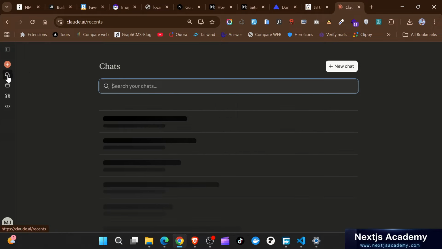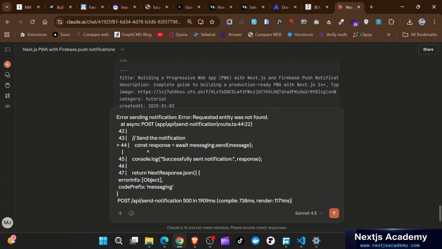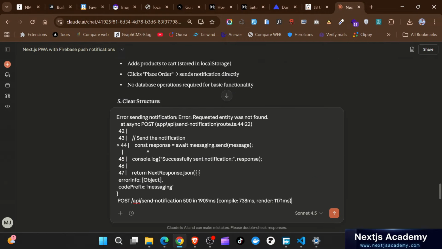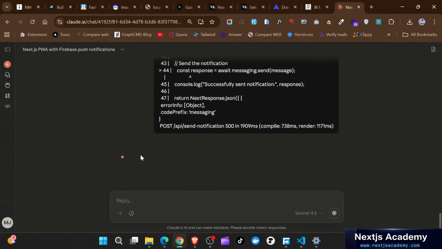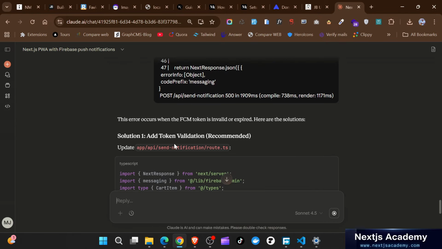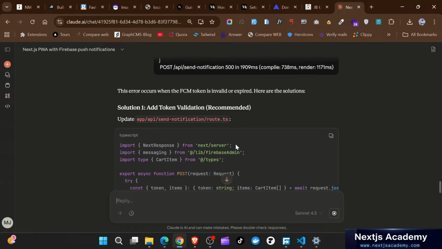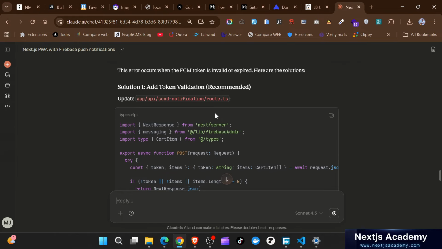I will go back to this here, and I will add this. So this error occurs when the FCM token is invalid or expired. Oh, add token validation.